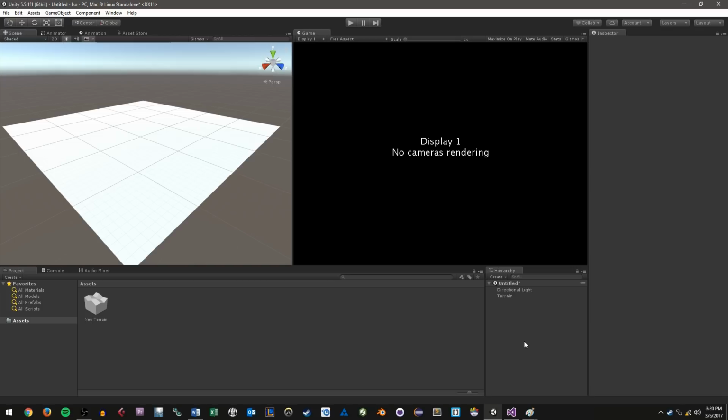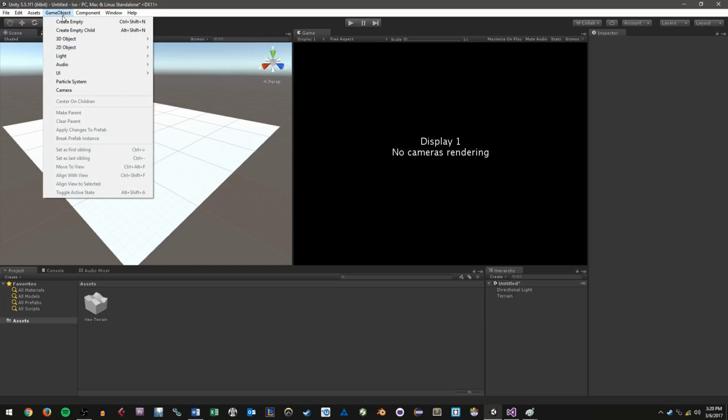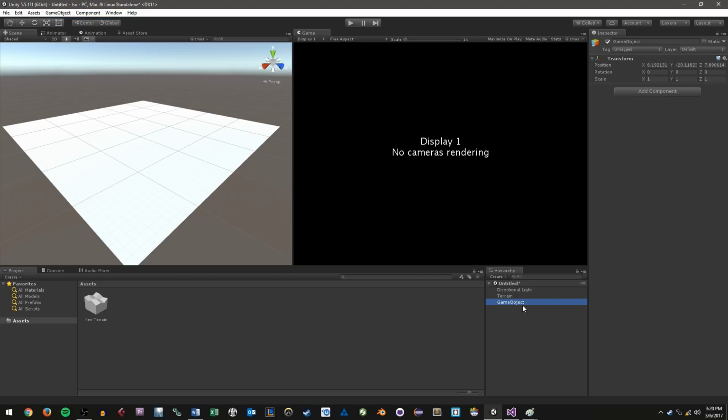We'll be making our own camera in a moment here, but before we do, we need to create an empty game object that is going to act as a parent for our camera, and it's going to be applying the isometric rotations that we need. So on this game object, I'm going to rename it to camera target. I'm going to go ahead and center this at the origin of the world, so I'm setting all the positions to 0. I'm going to set the X rotation to 30. I'm going to set the Y rotation to 45.